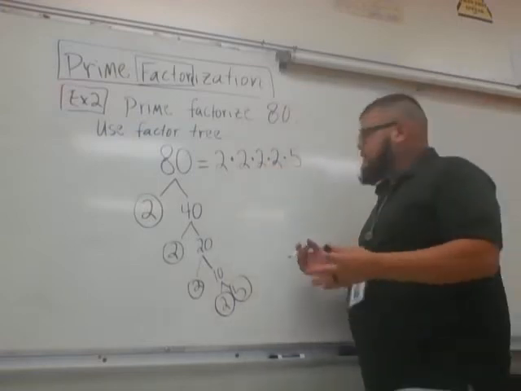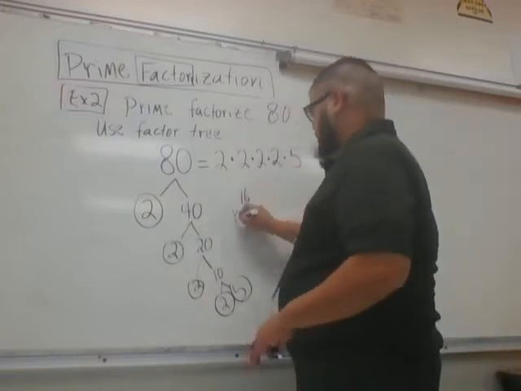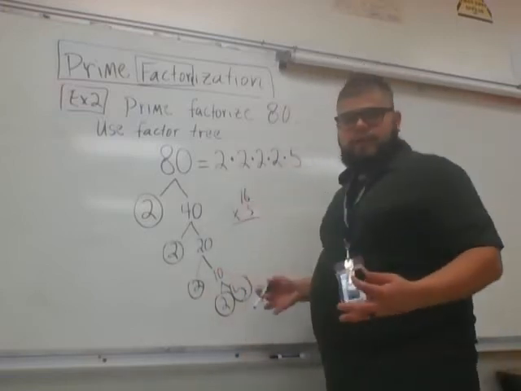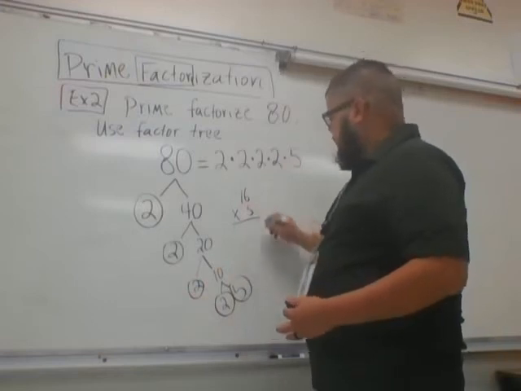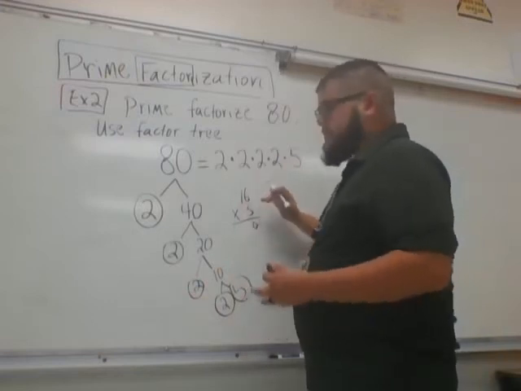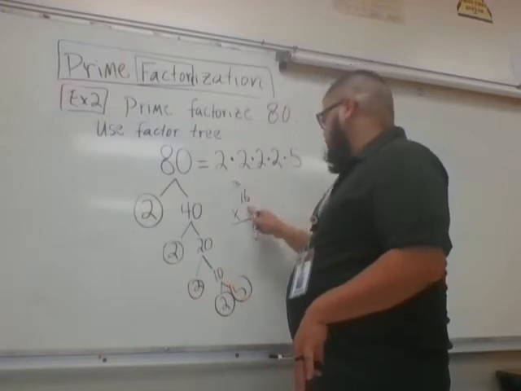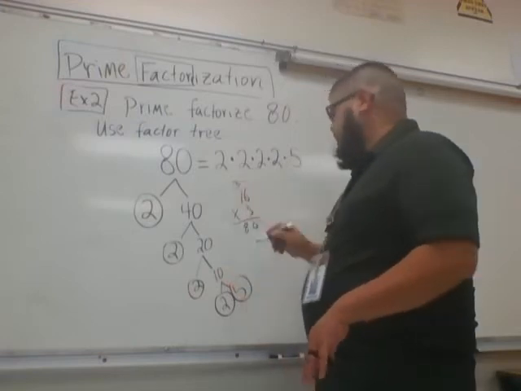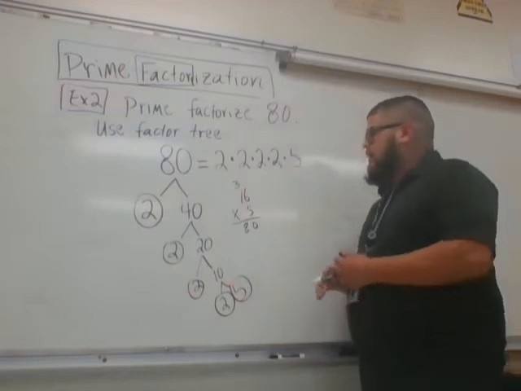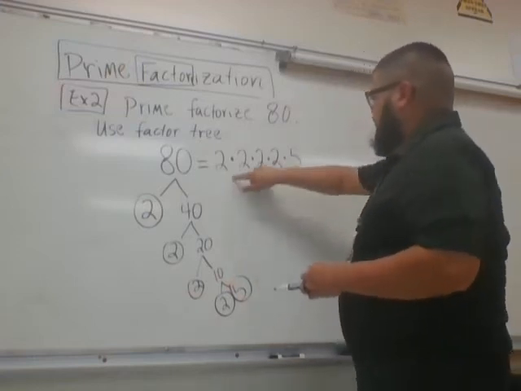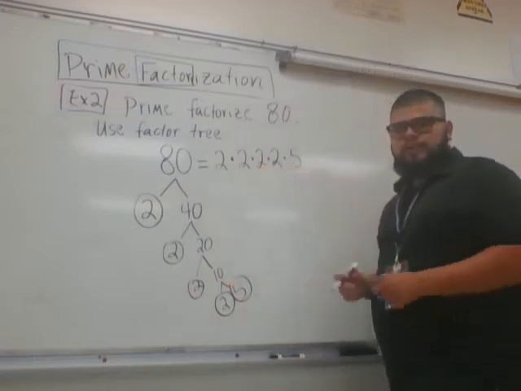Okay? Again, if you don't know your 16 times tables, like some of us, I mean, I don't either, right? I got to write down some work too, sometimes. 5 times 6 is, I'm sorry, 5 times 6 is 30. Bring my 0 down. Carry my 3. 1 times 5 is 5 plus 3 is 8. So 16 times 5 is 80, right? And so that's how we know that this is correct. That's how you check it, right?